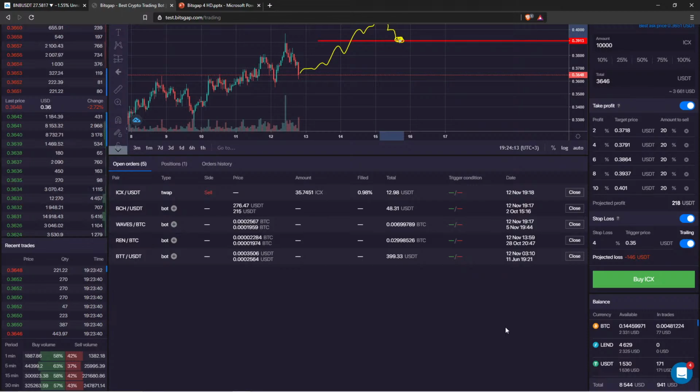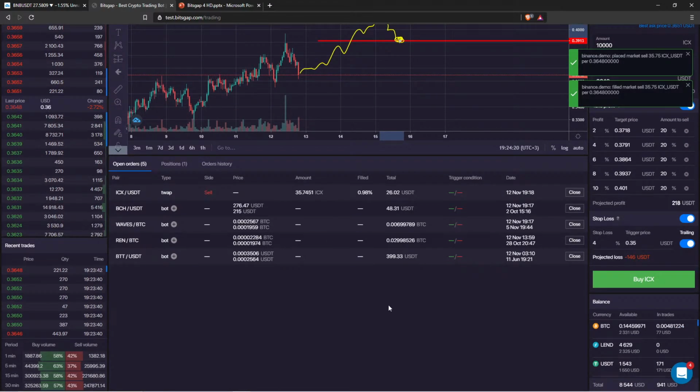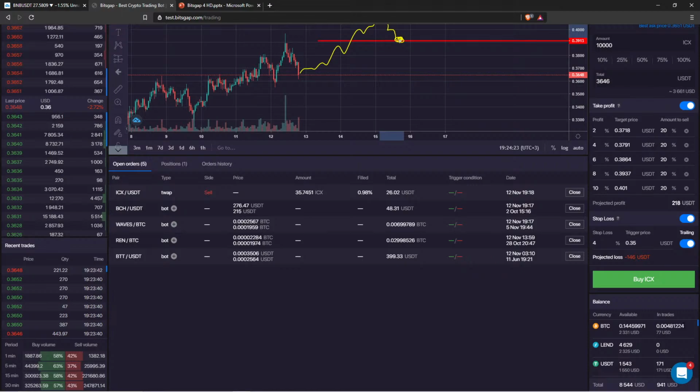It can be somewhere in automated bots, it can be in open positions, so anything like that, you get this information here. So you see, out of the whole amount of bitcoins that I currently possess, available only 0.14, which is exactly, according to the current market exchange rate, 2,331 USD. And in trades, I only have 77 USD in this case.